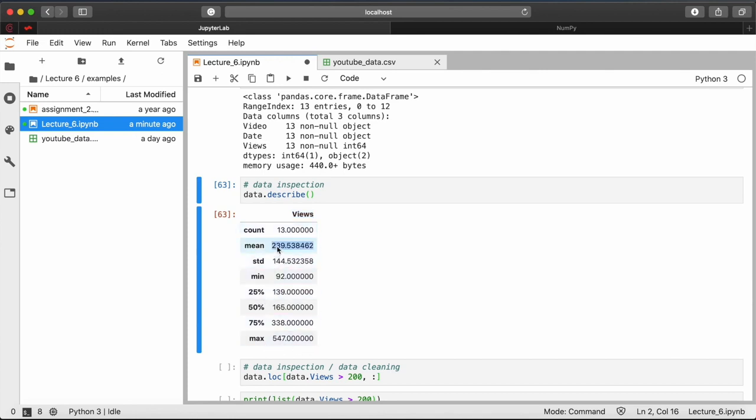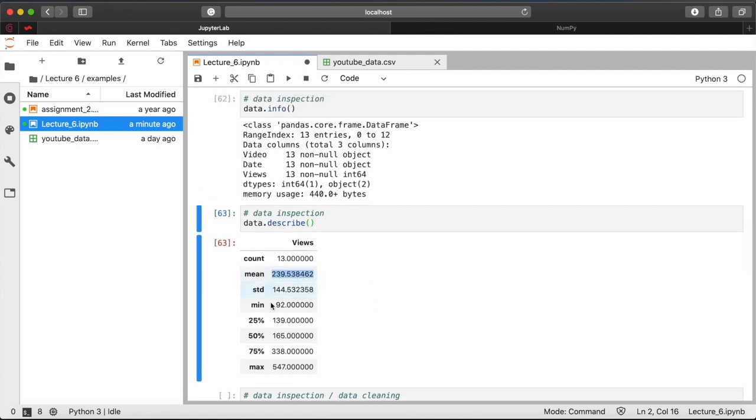So you can see, for example, the mean value for all the views in the data is 239. So on average, our videos got 239 views. Here you can see the minimum value, the maximum value, the median value, and so on. And the count represents the number of rows basically.